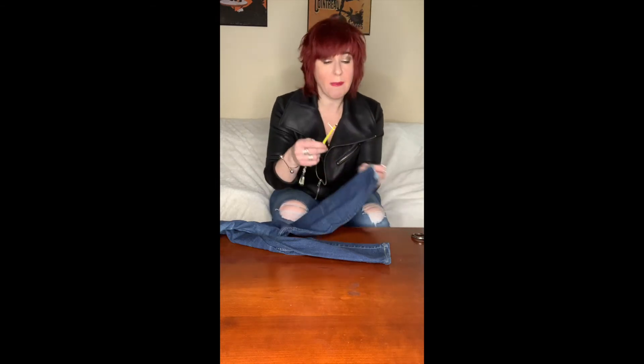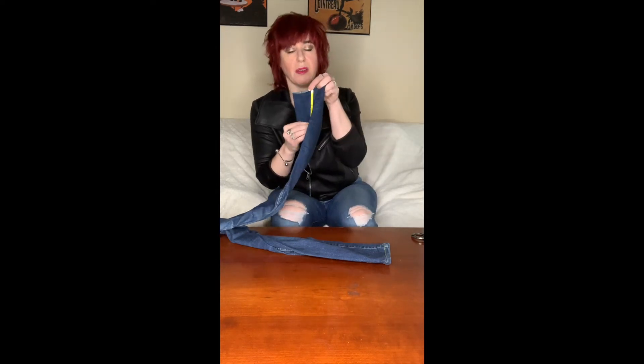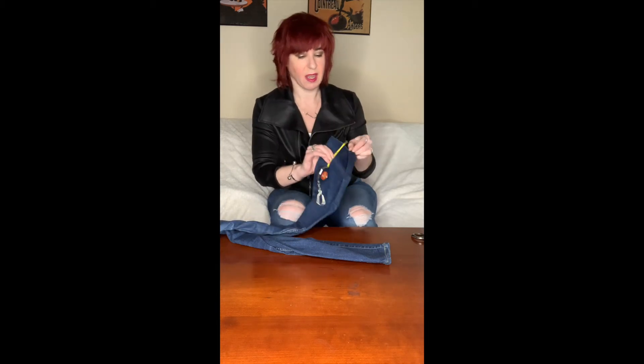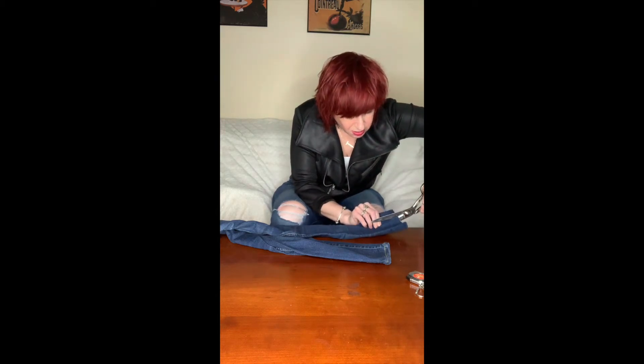The second thing about cutting jeans is you don't want to go too far up, or it's going to look weird — it's going to be too fringy, up in areas that you don't necessarily want them to be. You want them at a certain spot closer to the ankle so that it fringes around the ankle. I would say you probably want to do about two to two and a half inches — so measure two to two and a half inches before you go in. Right there for me is two and a half inches, and then go ahead and do your first cut.